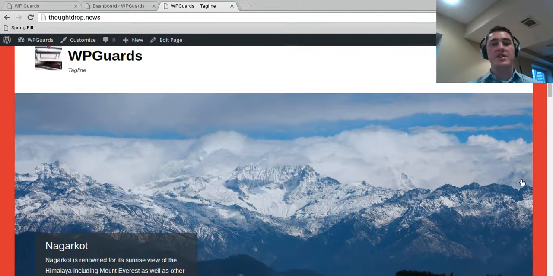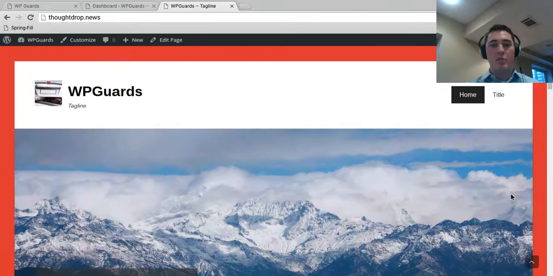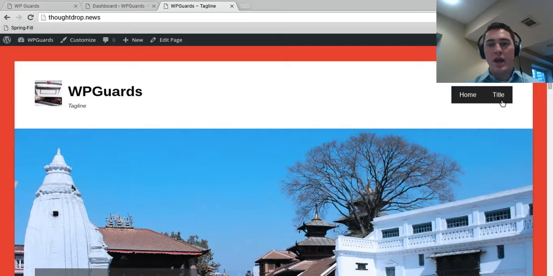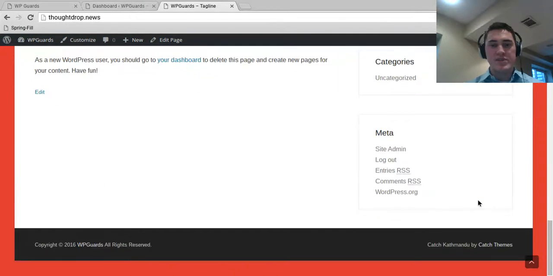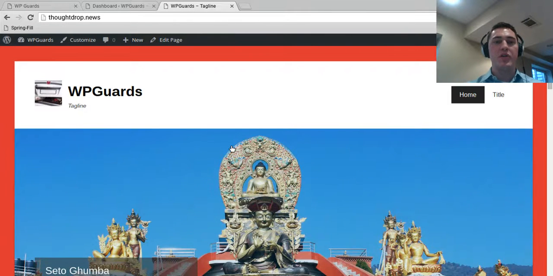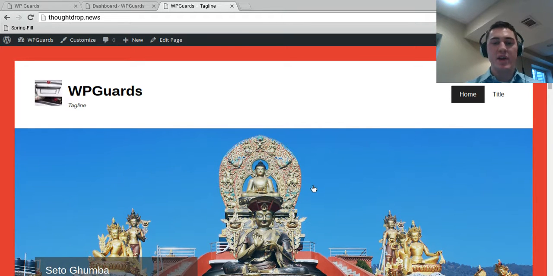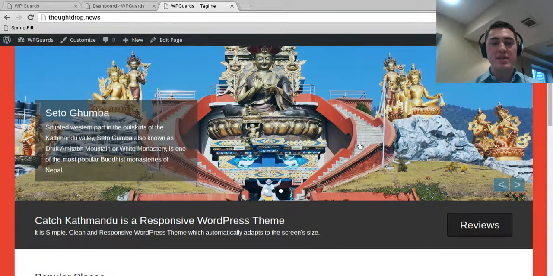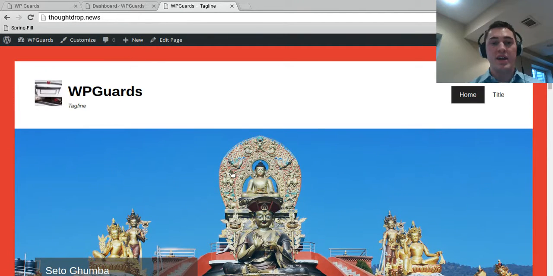You'll notice some of the settings that we've already set. It's called thoughtdrop.news, just a random URL that I have installed this on. And here is everything kind of set up. Let's say I want to create a website in WordPress called ThoughtDrop, and let's say this can be a business site. So this is my landing page for a business site that is on, say, travel.